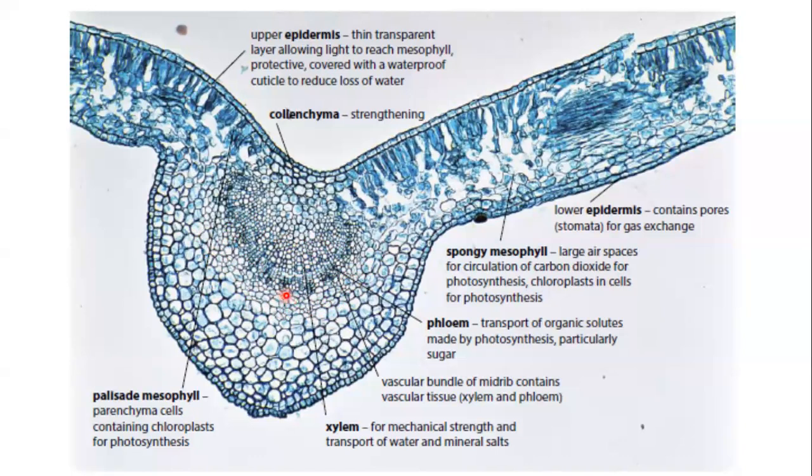Then slowly see how the size of the cells is changing a bit. They're slowly changing into a different type of cell, right? Which is the same as the cells at the top. The cells at the top and these cells at the bottom are similar. So this is the parenchyma cell, and see how they slowly change into bigger cells, into different cells. The cells at the bottom are known as, again, your collenchyma. So these are the different types of cells that we are going to see in the structure of our leaf.